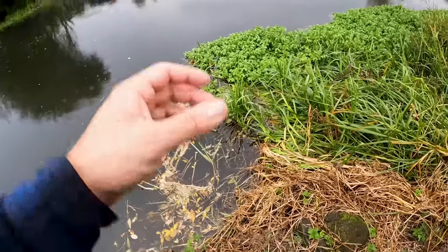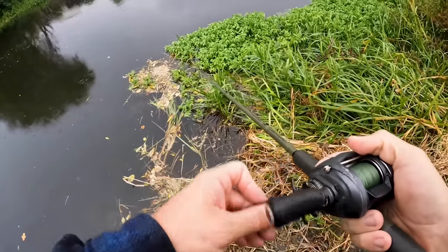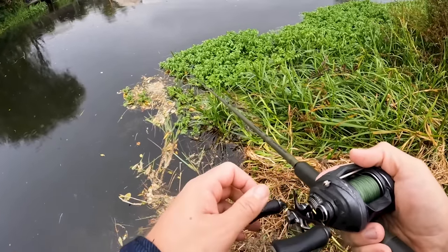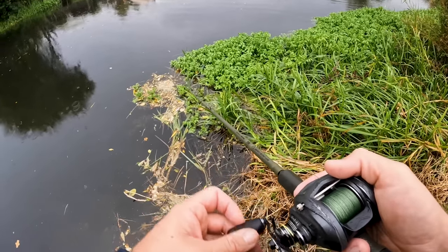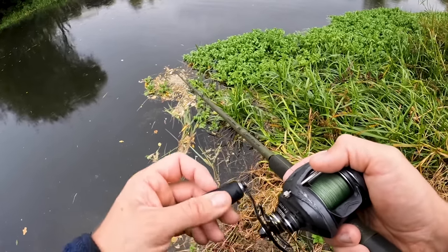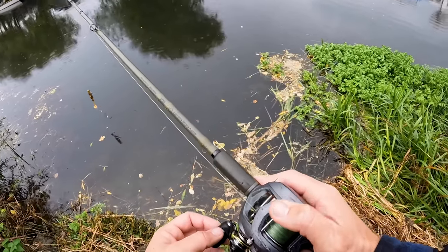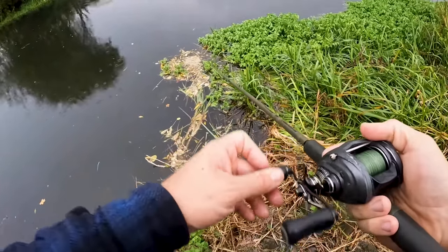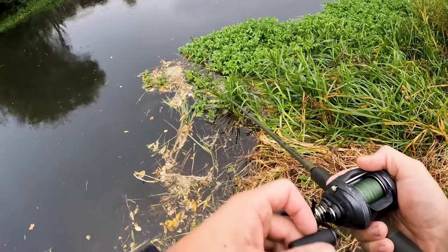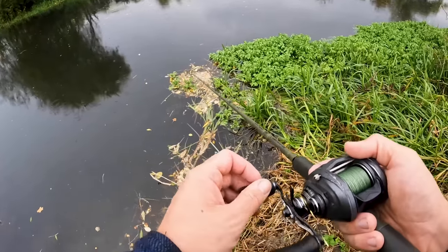Oh - just had a big pike follow! I ripped the lure out of the water before I saw the fish but it didn't see me because it just cruised away super slow. That was a nice fish - just followed it. Saw a pike strike some bait here earlier so it could be the same fish. I've seen another fish too - didn't strike but followed it, super slow. Not fully switched on but it followed. We're going to call it there - filming the outro in the car because it's raining pretty bad.